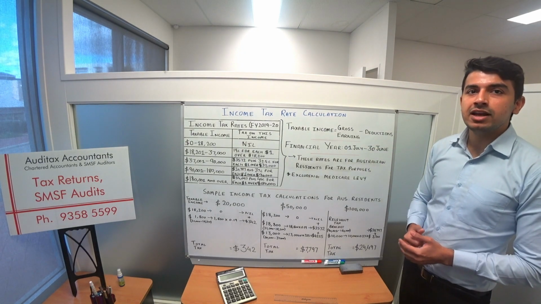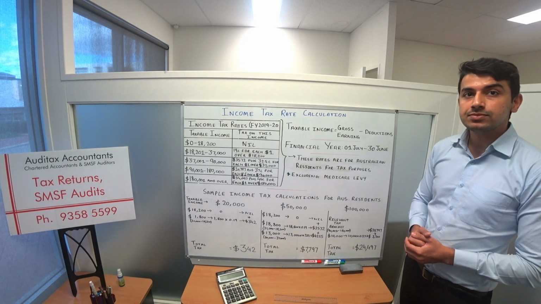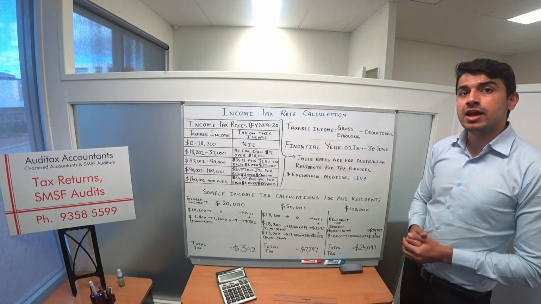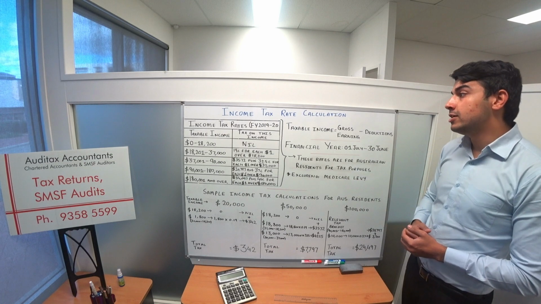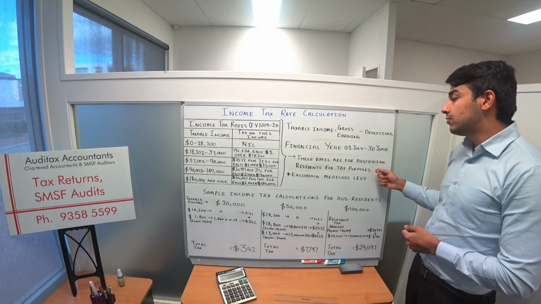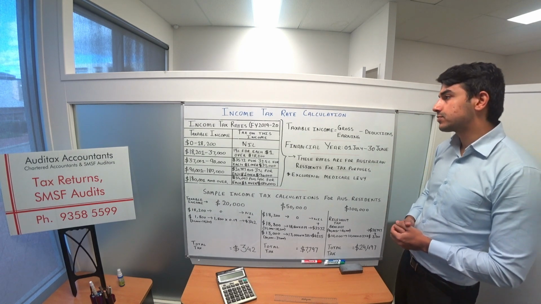Every year, the Australian government presents the federal budget, which includes the income tax rates. The tax rates differ for Australian residents, foreign residents, children, and working holiday visitors. Now, these are the income tax rates for financial year 2019 to 2020, for residents for tax purposes. If you need more info about that, please contact us.